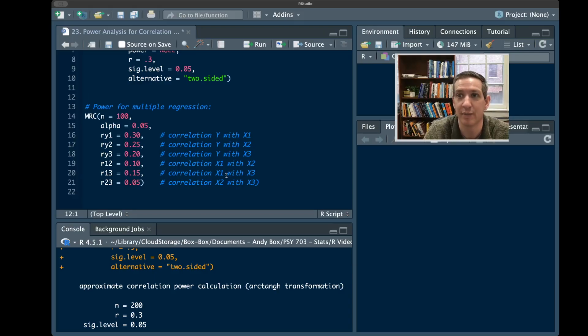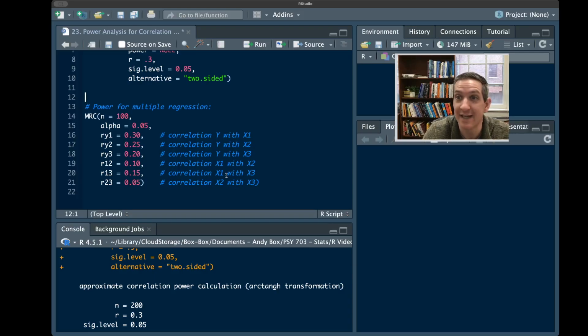You can compute power for simple effects, interactions, main effects, anything that you could analyze, using the magic of simulations. That's complicated and takes a while to learn, but it's also a lot of fun. So if you're curious, follow the link over to that.